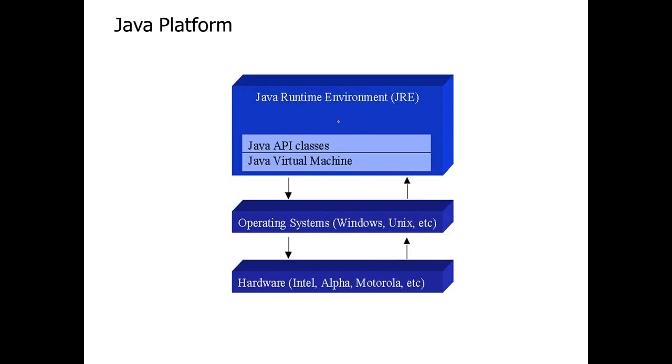Now with this concept of JRE and JVM, Java has spread to different types of devices. Now Java devices are almost everywhere. It has been estimated in a recent survey. In fact, it is not even recent. It was done in 2010 or something. The survey says that the number of devices using Java is more than the number of people on this earth. Okay, it is definitely more than 10 billion devices currently.